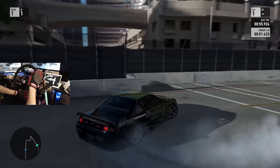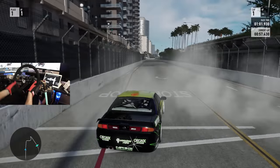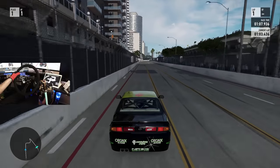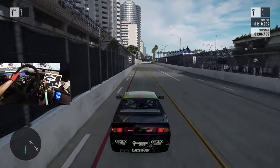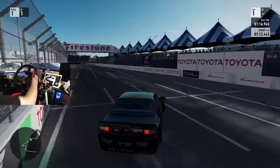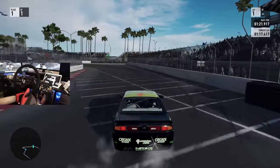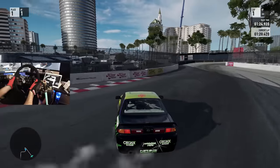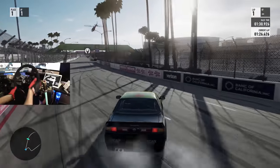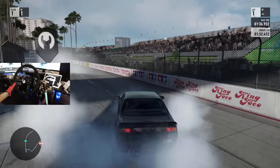It feels nicer because it's closer to me because of the drop down. But it also feels nicer because the spokes are not kind of in the way — there's more of a clean room around it because the spokes are dropped back. So for me, it feels like a proper race car, proper drift car. And it just looks like a proper one too. We're going to rip the Long Beach section here and see if we can do Ryan Littlewell's car some justice. Not too bad on initiation. Probably hesitated a little bit too much. We're going to hit that wall. That was a little offline in that second section. But nonetheless, we got a full pull. And the wheel does feel nice.